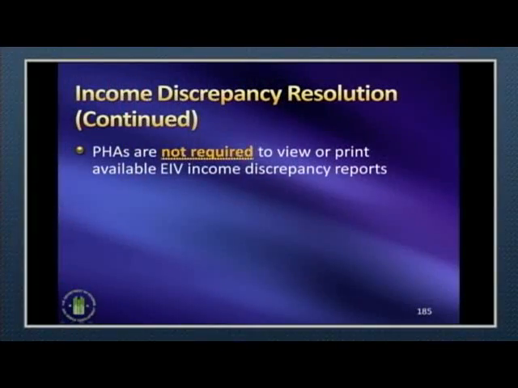Okay, and notice that we tell you that for income discrepancies, you're not required to print that income discrepancy report tab. You're not required to view it. You're not required to maintain it in the tenant file. It's for information purposes only. All we want you to do is look at the EIV income report and determine whether or not there's a disparity, and if there is, resolve it with your client.